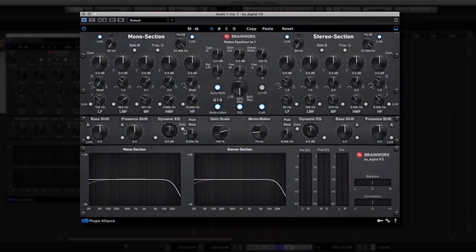We also have a dynamic EQ included, also really nice to have on an EQ like this. You can set the frequency for the trigger frequency here, which is also the frequency that the dynamic EQ will be applied to. And as it triggers at that frequency, you can either subtract or add EQ dynamically to that band or to that frequency. You can kind of hear what it's doing once you have the solo on.